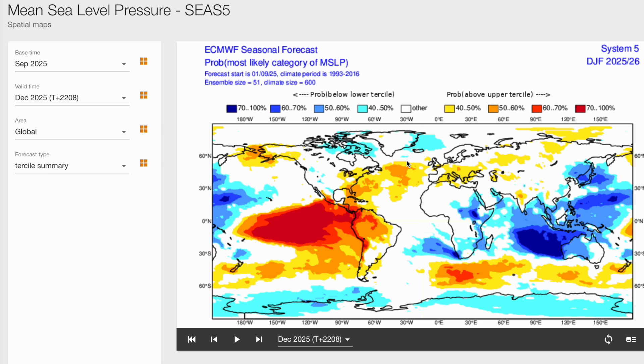December, January, February is not clear cut at all — could have a whole array of conditions in that 12-week block. These longer term forecasts are not going to pick up on individual weeks or slight colder or milder spells; they are looking for more genuine trends. As I said in the first look ahead, more often than not these models do pick up on the overall idea, not necessarily getting the details pinpointed, but picking up on the overall idea. For example, last winter we did see quite a lot of blocking and colder spells earlier on through December and early January. It didn't produce widespread snow or a historic cold spell for most areas, but from a weather regime perspective it was a pretty cold and blocked period, and the models did pick it up in the longer term.